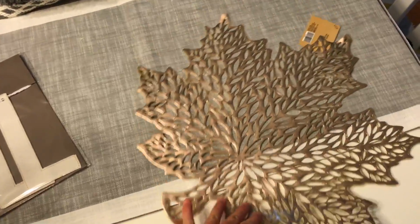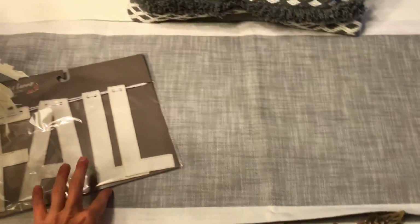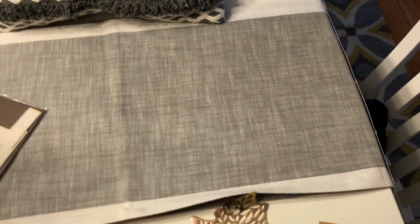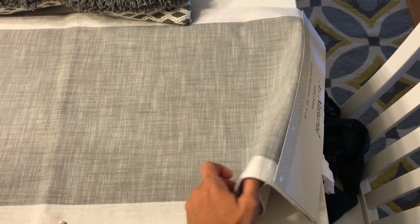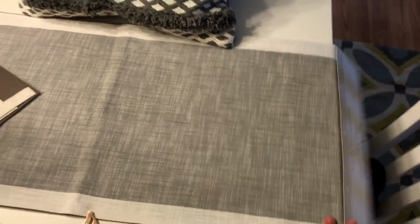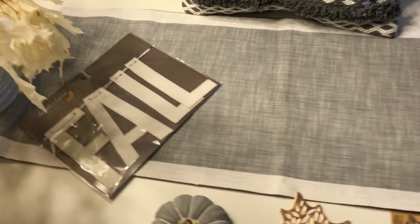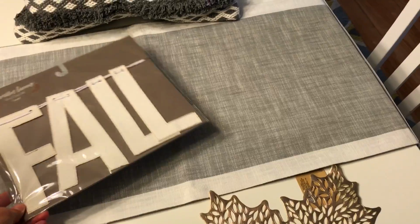this is the next thing. I got this one at Home Goods. It was $10. And I know it doesn't necessarily scream fall, but I think that it's going to look really pretty. I like using a lot of white pumpkins. And I've got some other ideas, some copper things and stuff. So I wanted it for this table, and I thought it would look really nice. Plus, I can use it later on then. I like being able to have versatile pieces. So I was happy to find that.